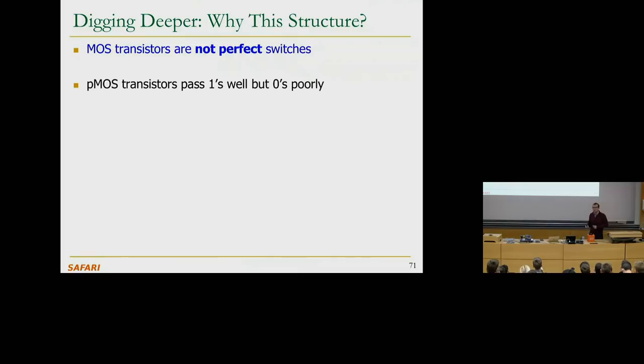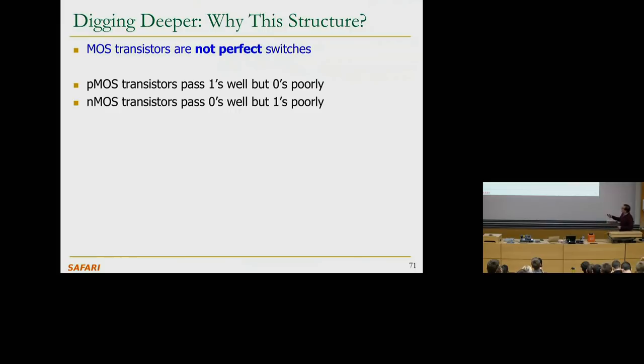But they pass zeros poorly. So if you want to put the PMOS transistors down and connect them to the ground, you have a problem. It doesn't work well. So it's not exactly a wall switch from that perspective. That's why, if you want to change the structure, you need to know a little bit more.